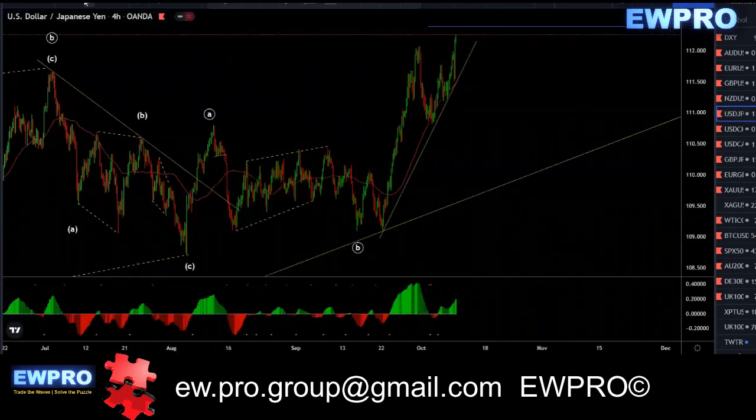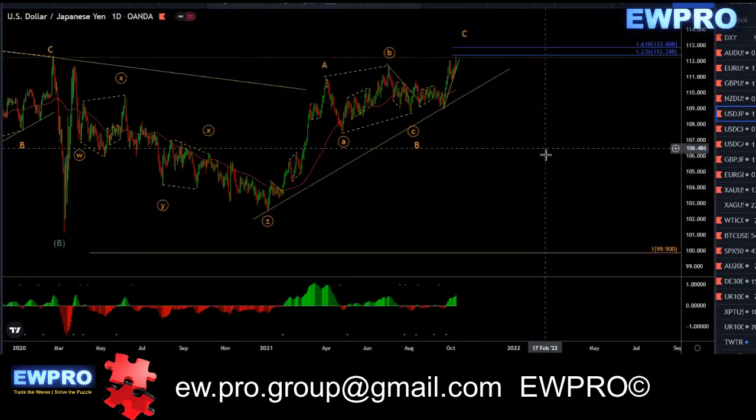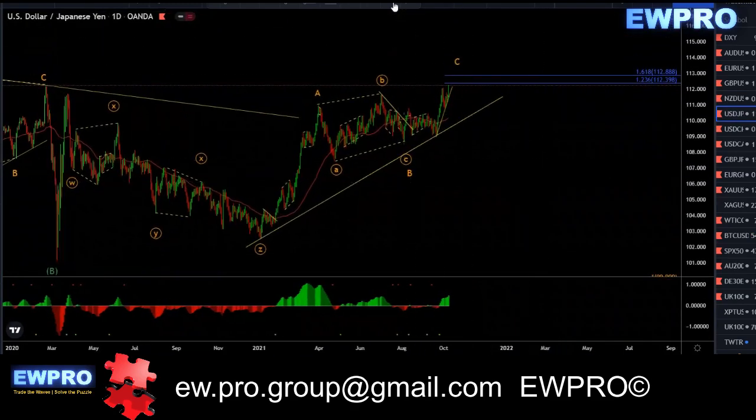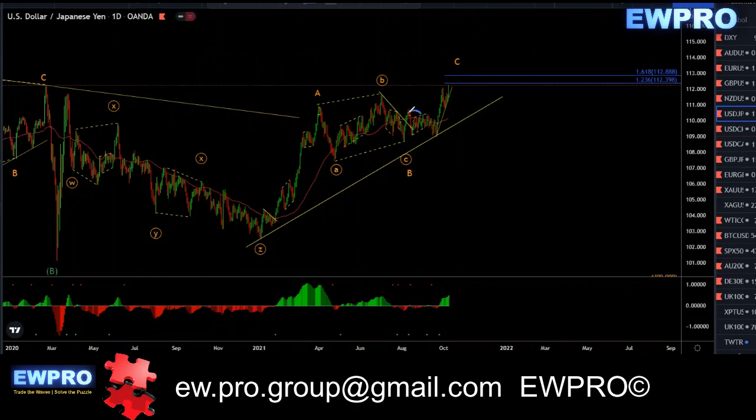UY on the daily. So we've got that, looking for that A, B, C. It was very confusing because we had this in here. This took a long time to give us that C and break the top, or even break this top over here. It has broken it now, so we're getting a lot of bearish divergence.